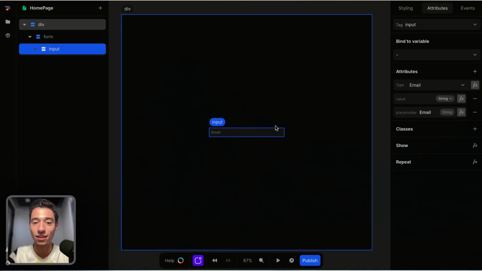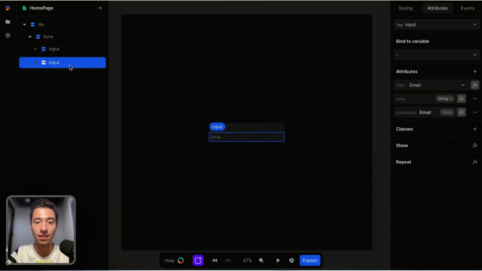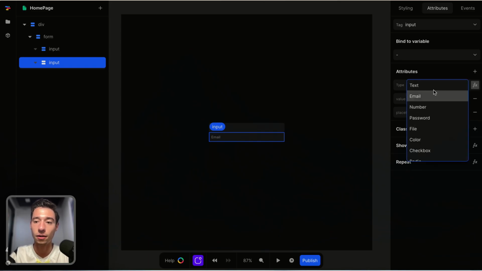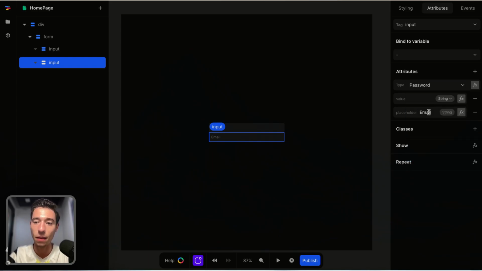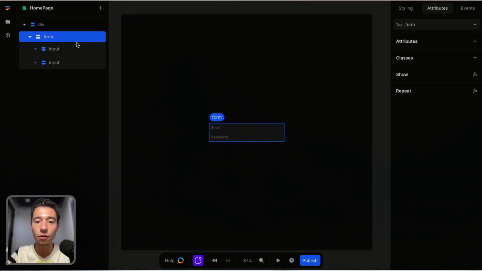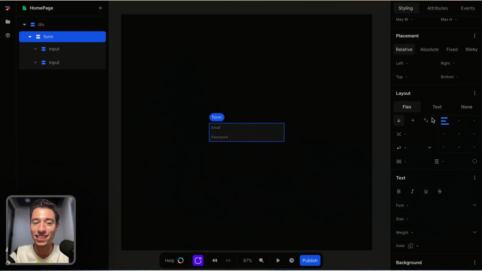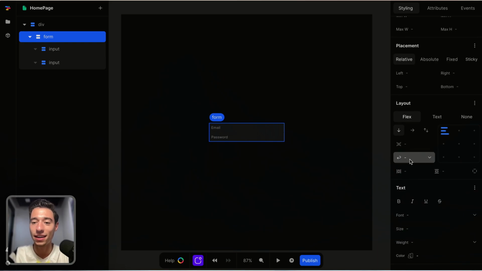And now we have the email set in here, and we just copy this input field, paste it under it, and now we make an input field for, for example, password, and we call that password, just like that. So now what we could do, probably not the best idea to have this persist in storage, but we'll do it anyway. And now we go on layout and give it like a little gap of like 0.5 rem.